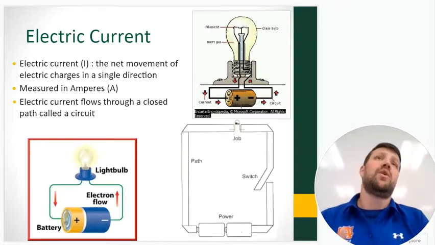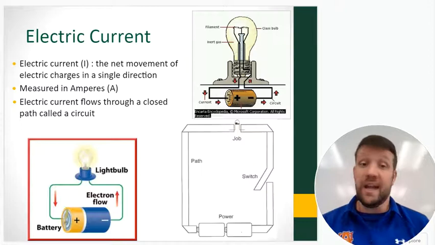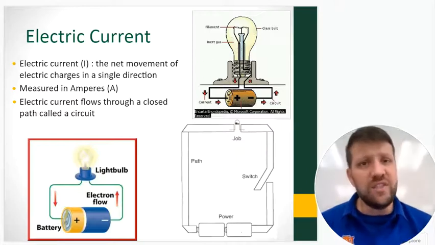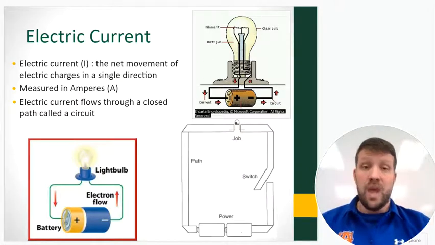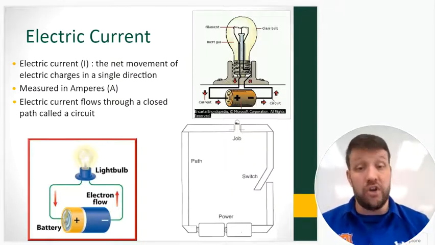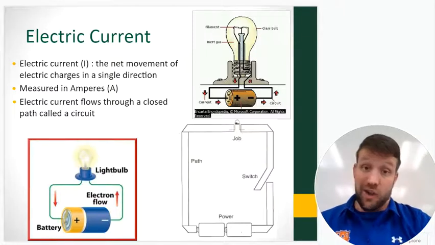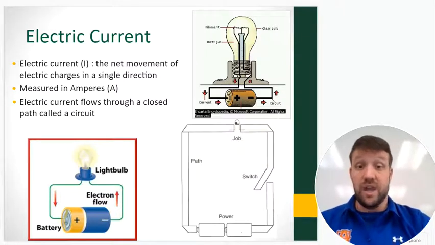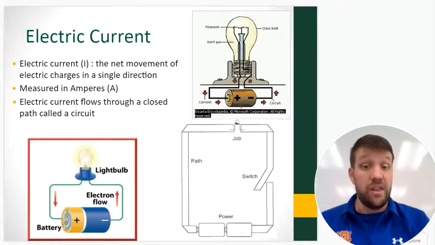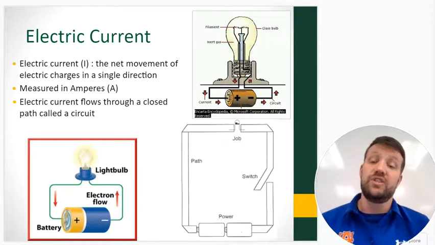Now, this is not going to happen in space. Okay, it's not going to happen out in space like we would have for these fields, where all of a sudden you have them all moving in one direction. The closest thing that we could see to something like that would be a lightning strike, but that's really just an electrostatic discharge. That's not really the same thing as a current. Okay, this is going to be something largely generated by humans to transfer electricity. That's basically what we're talking about here. An electric current is electricity transferring.